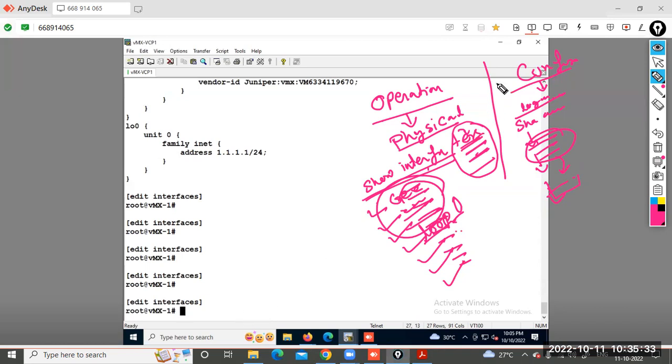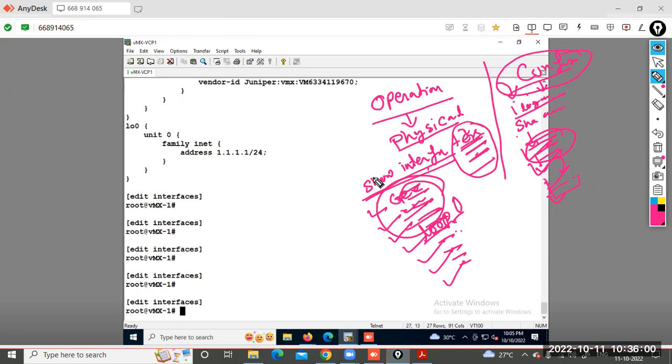But the show configuration command, which is given in configuration mode, will show you only those interfaces which are configured. Okay, got it.